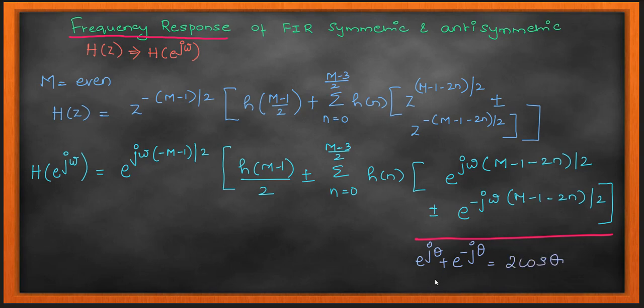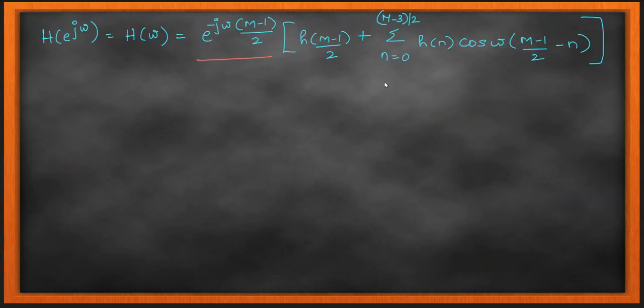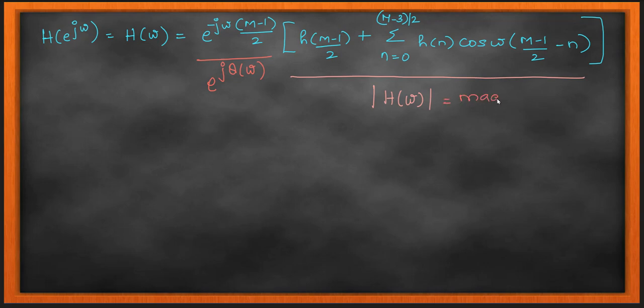I'm only interested in this e to the power of j omega plus or minus e to the power of minus j omega, because that is the Euler form. When I talk about only the positive, I'm going to get that Euler form, because that is now my cos omega. So applying the Euler form, I get it in this representation. Here I've corrected it. So this is my phase and magnitude.